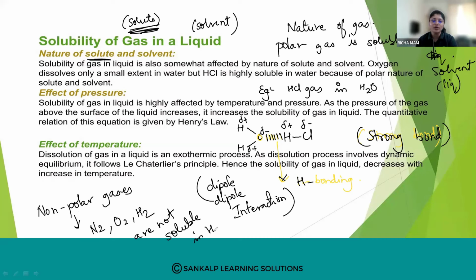They are not soluble in water because if I take nitrogen, N2, there is no partial positive or partial negative charge, because this is a non-polar molecule, and water is a polar molecule. So there is no possibility of any interactions. Because of this, non-polar gases are not soluble in water. So this is the nature of solute and solvent. Is it clear? Yes.